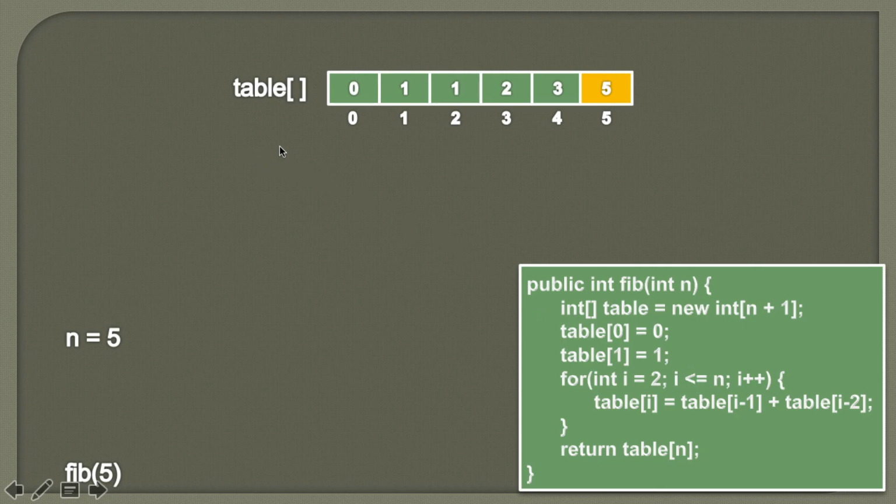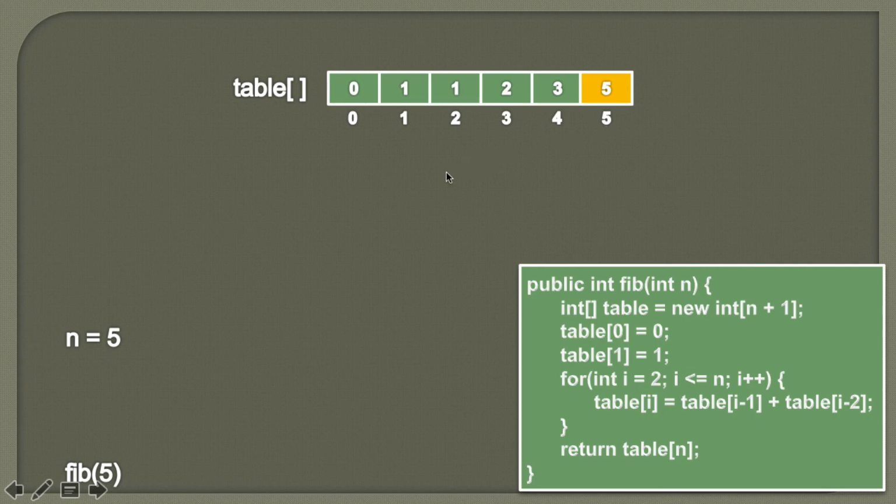So here we started from the bottom, which is from the 0th index and the first index, and as we knew that the first two numbers of the Fibonacci series are 0 and 1, we simply used those two values to come up with the second Fibonacci number. Then we used the first Fibonacci number and the second Fibonacci number, we did its sum, we got the value of the third Fibonacci number, and similarly we got the value of the fifth Fibonacci number.